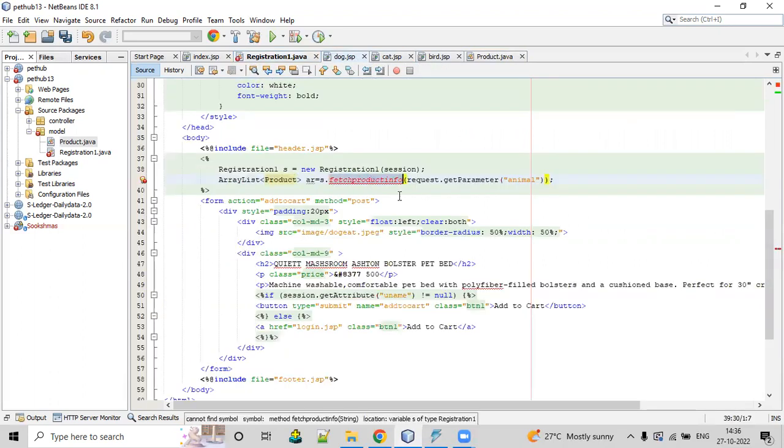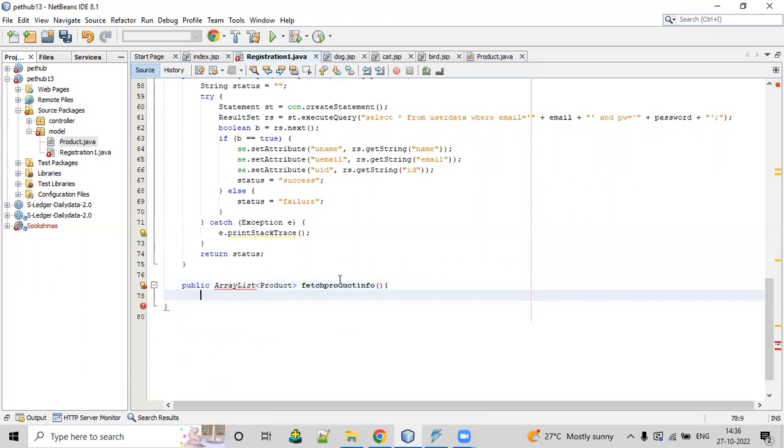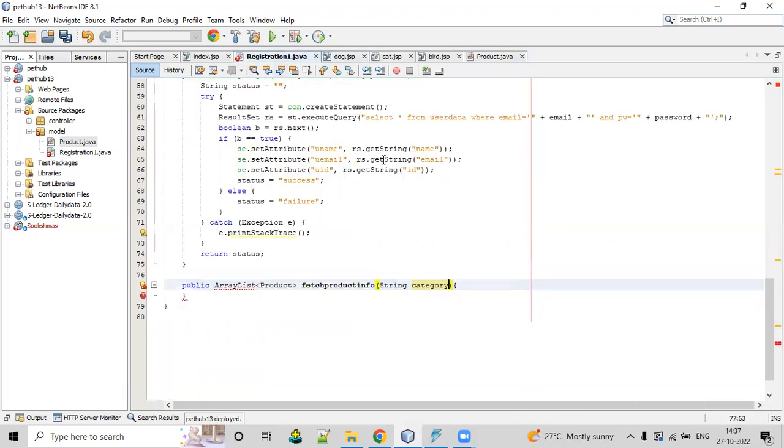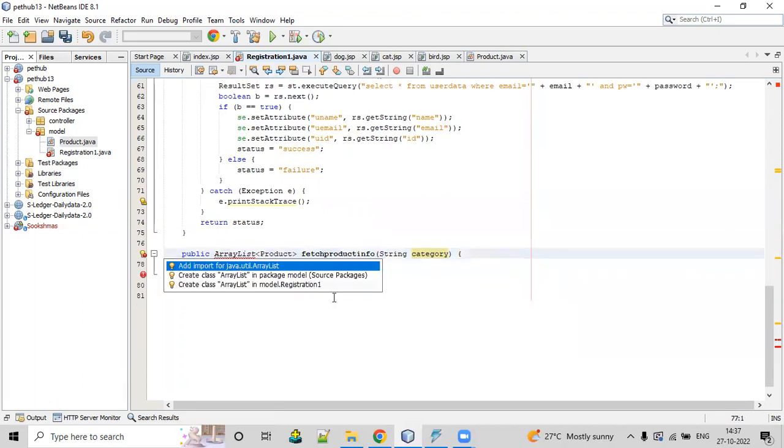Next, I will copy paste the method name, and the parameter I am passing is String category. Whatever I'm passing here, request.getParameter of animal, I'm storing in this local variable, String category. ArrayList is asking for import, just import it.